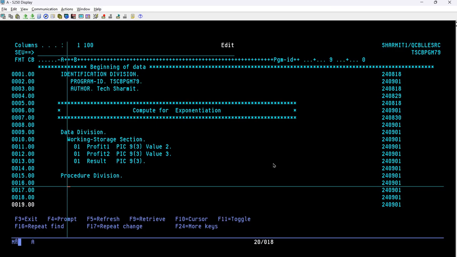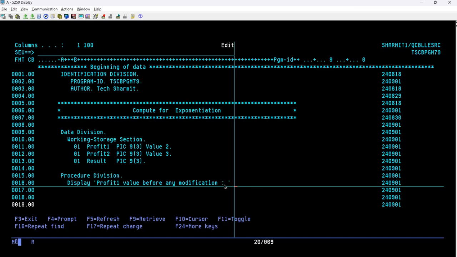I will specify the display statement here. So DISPLAY, then a string, profit1 value before any modification, then colon, and then close it.